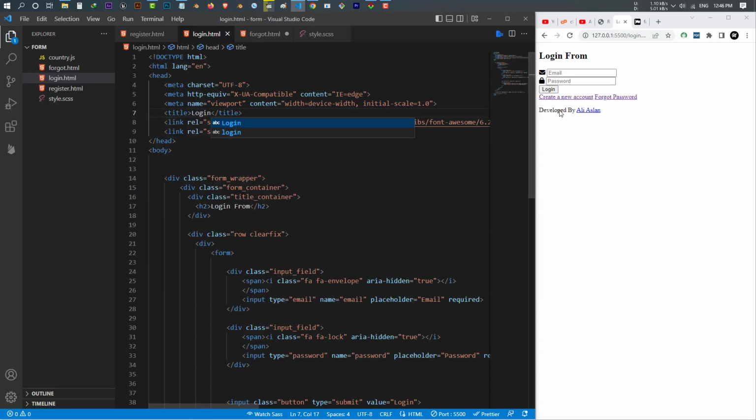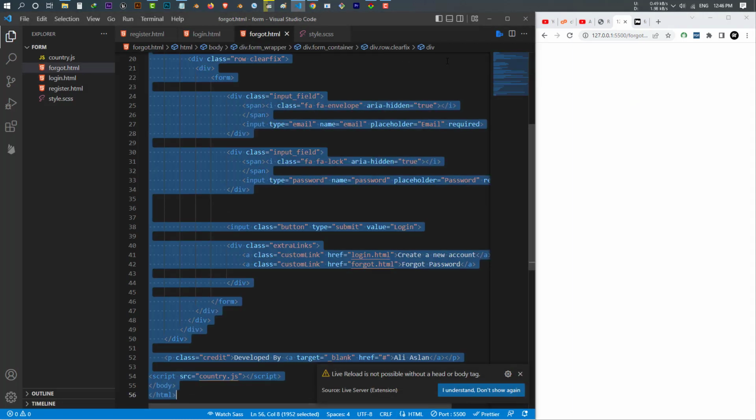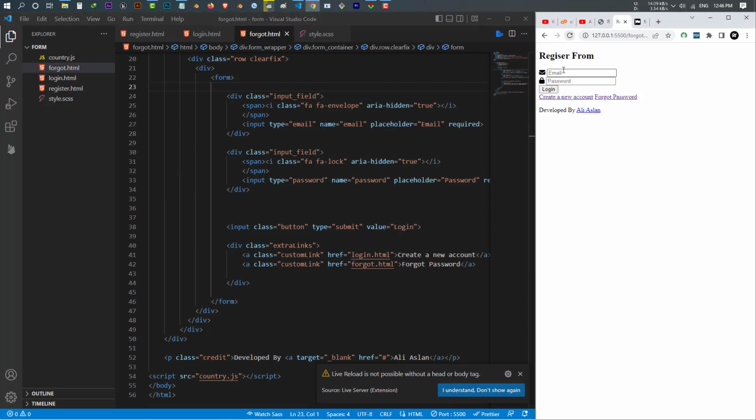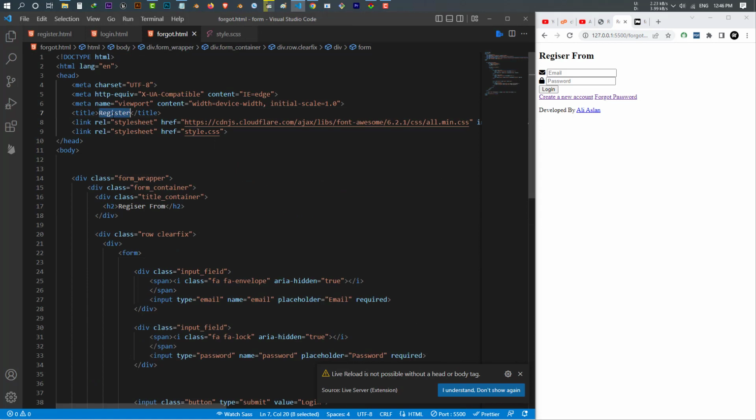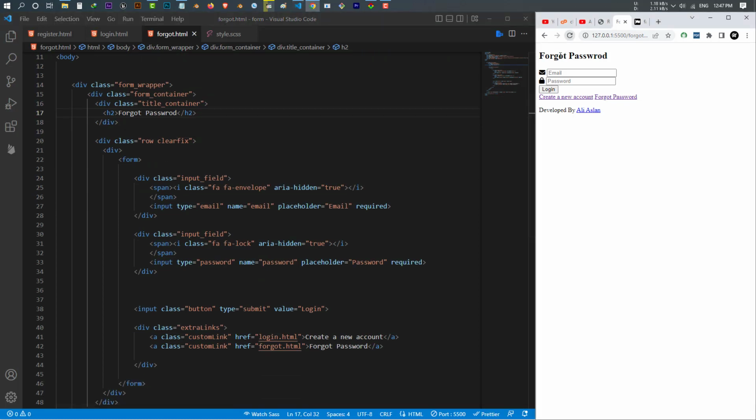Okay, inside my forgot, now if I go to my forgot, I just paste the code from my login.html. I change the title to forgot password, and here I also change forgot password. And for the forgot password, I just need the email, I don't need the password.